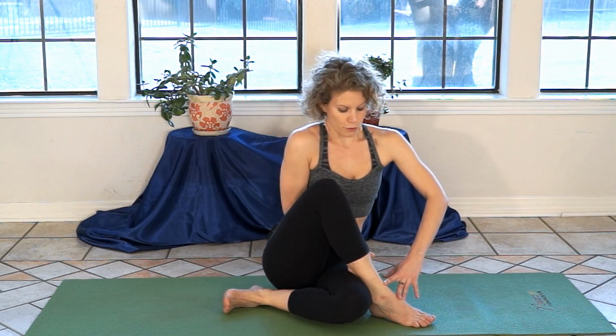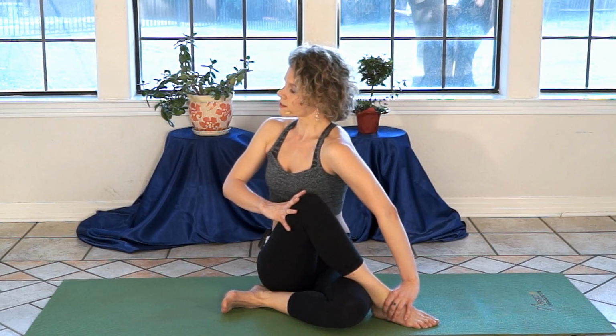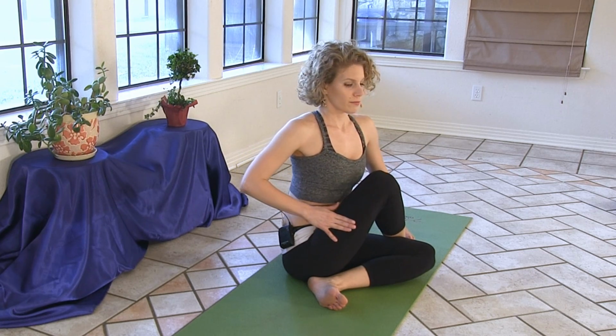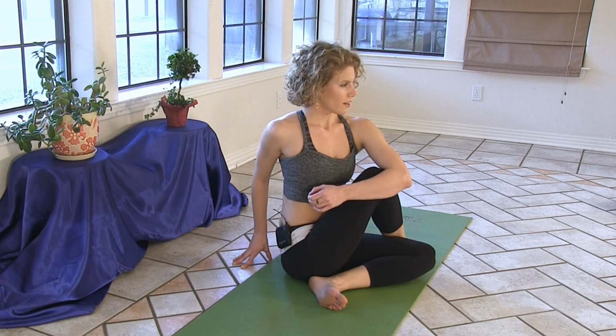Nice. Now let's slide your left foot underneath your right leg and step your right foot across your left thigh. So you have a hook with your right ankle into your left thigh. We're setting up for Ardha Matsyendrasana, a nice seated twist. So we're twisting over this top right leg by steering our navel, steering the solar plexus, the fire, core energy of the body over the right thigh.